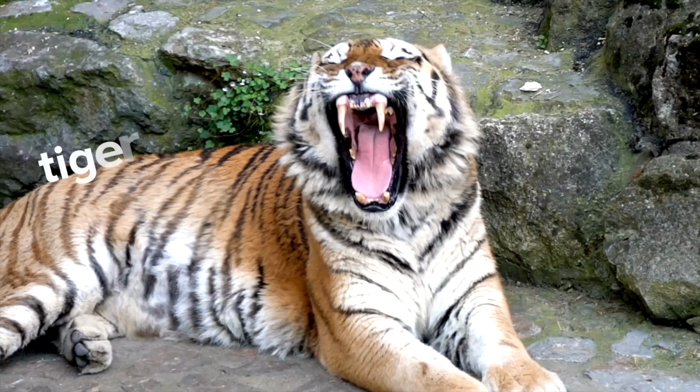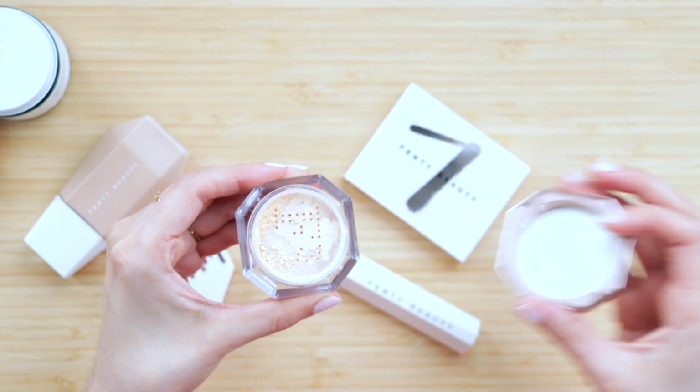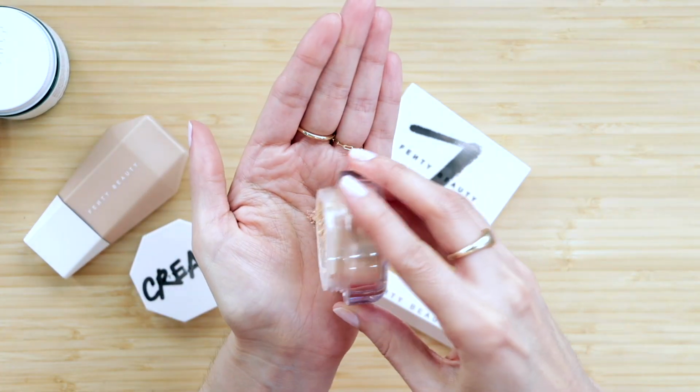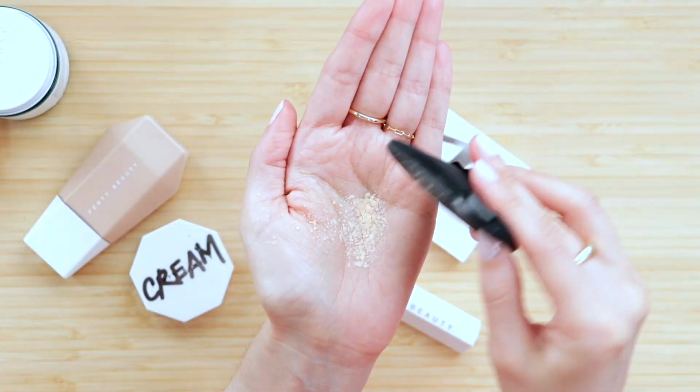And I might wipe everything off and start over again if the tackiness persists, which it's still there, but I don't know whether to attribute it to the tiger grass cream or to the skin tint. It is clinging to some of my dry peeling patches, but I'd say that that would happen with any foundation and skin tint. Okay, as a final attempt to save this before I decide to wipe it all off and start over again, let's put on the translucent powder and see if that reduces the tackiness.